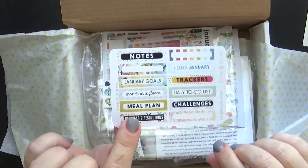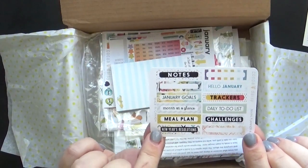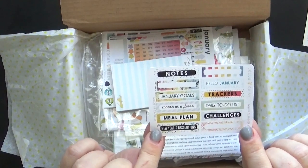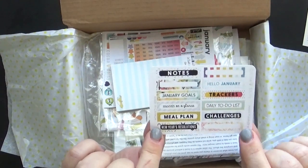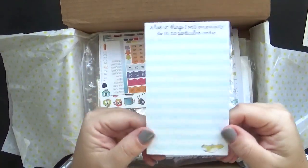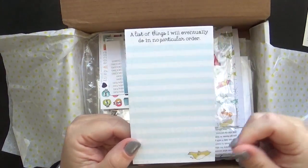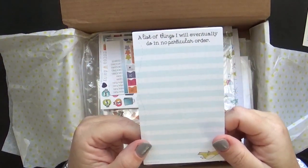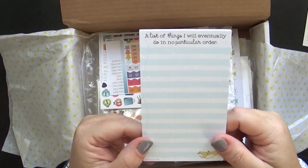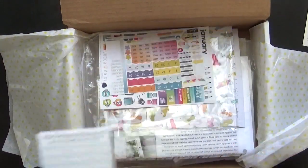Then you also have for your tab stick, or for the tabs that we talked about already. However, you don't have to use these as tabs. The cool part about it is that I have used these just on my planner pages. Little notepad. I keep these on my desk every month, so I switch it out when a new kit comes, and I literally just write down things I need to jot down. Like, for example, oh, I read a quote, I want to remember that, I jot it down. Oh, my list for today, oh, what I'm going to journal about, things like that. So I actually use these, I don't hoard these.